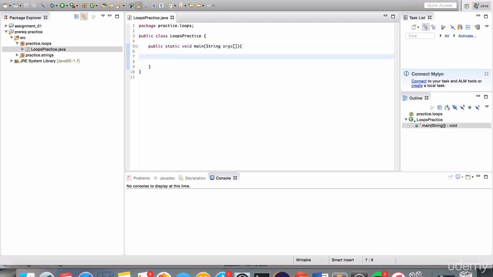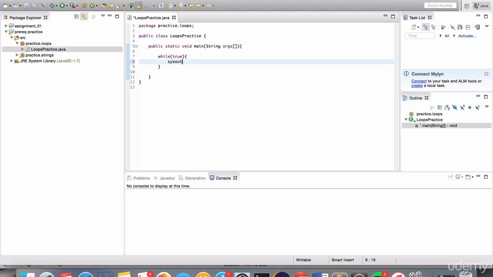So again, a loop is exactly what it sounds like. It's a way to do things over and over and over again until a certain condition is met. The first kind of loop we're going to look at is called the while loop. What that says is while something is true, do something. While whatever is in these brackets equals true, do something.